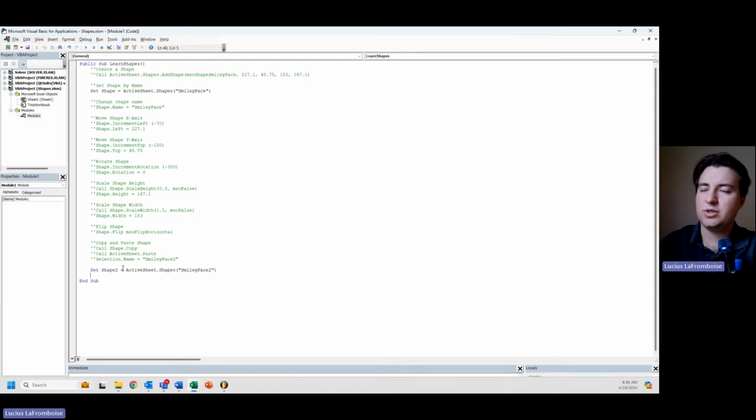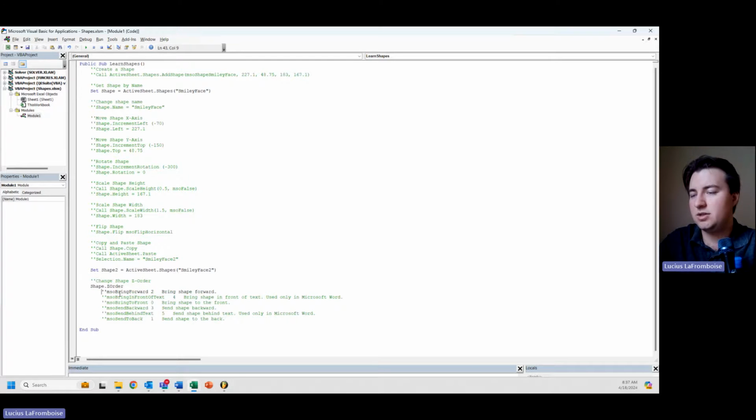Okay, so now I want to show you how to change your Z order. Z order is the height on the page. So I'm going to comment this in, so change shape Z order. And the first thing that we're going to do is grab our original shape, and we're going to say ZOrder. Now I'm going to grab some stuff that will be important for us to have as a reference. So this is your shape order stuff. This is actually a method, and we can either put in one of these enums or one of these values. So you have bring forward, bring to front, send backward, send behind text, send to back.